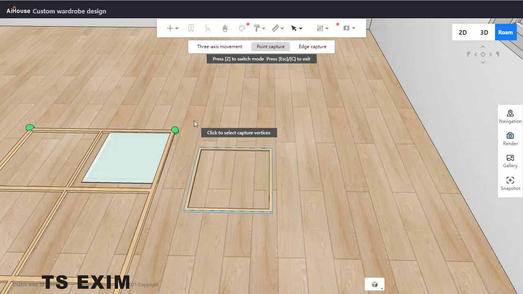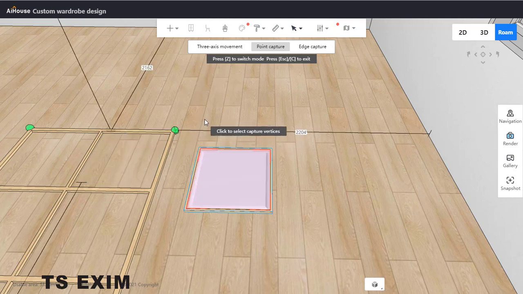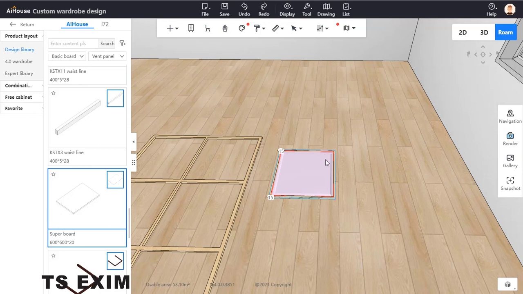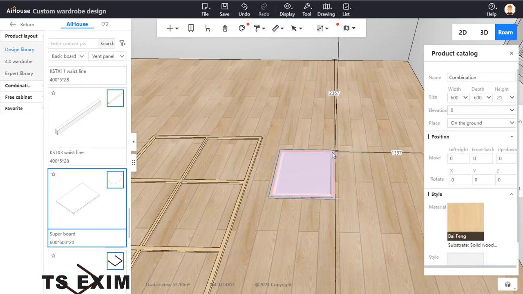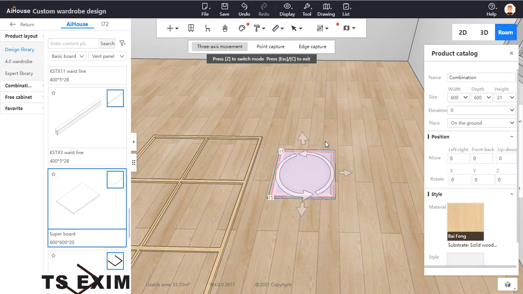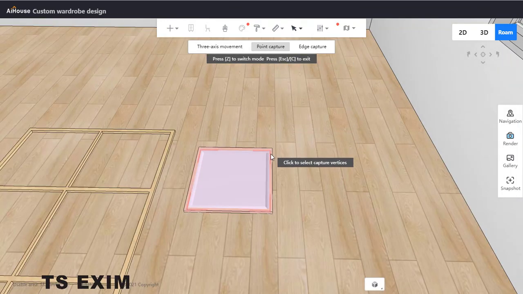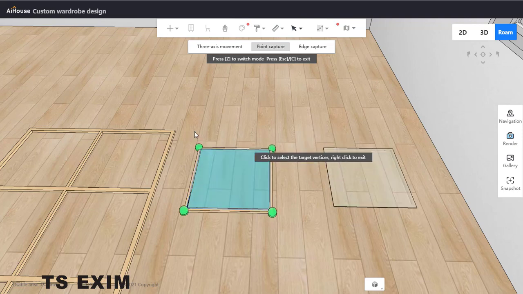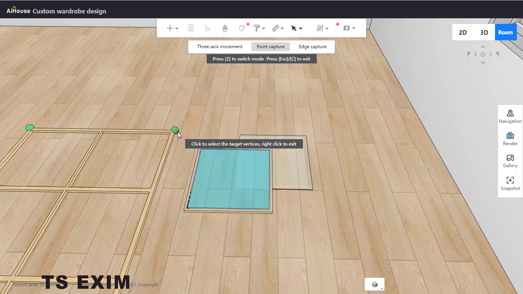Remember, Ctrl Z. You must select both, to select the whole item you must hold the shift button, select it, then press Z or point capture. After that you select the point, let's say this one at the bottom here.